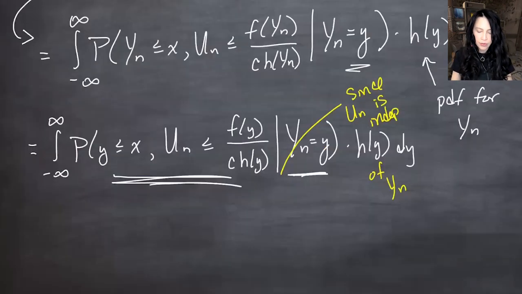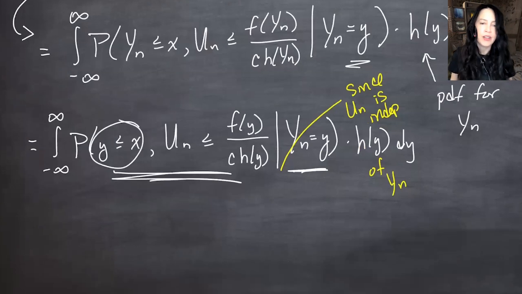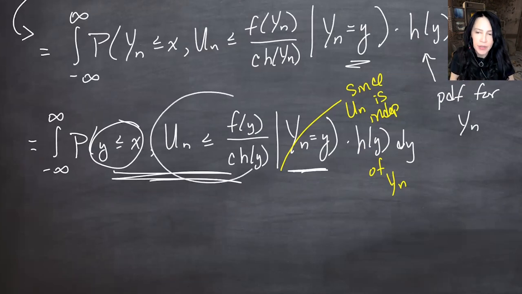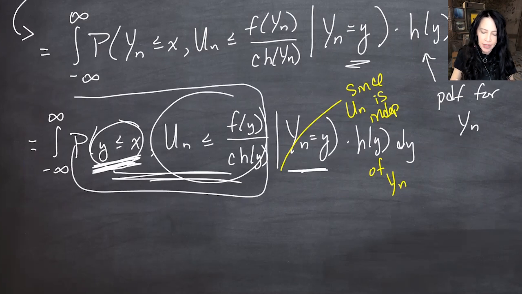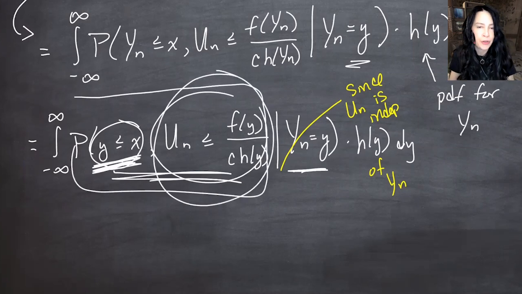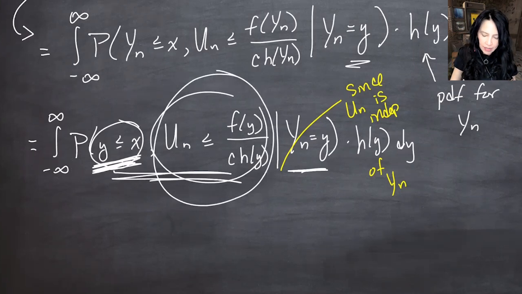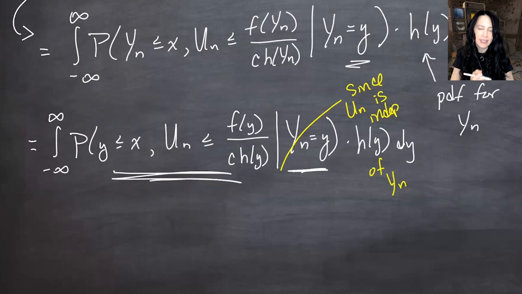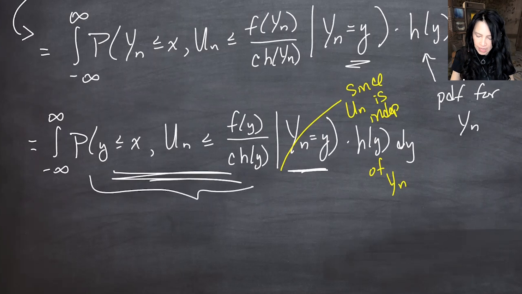As far as the rest of it goes, this is weird. There's nothing random there. So that's like saying, what is the probability that 1 is less than or equal to 3 and something else happened? Or what is the probability that 3 is less than or equal to 1 and something else happened? If 1 is less than or equal to 3, then the probability that this whole thing happens is just the probability that this happens, because 1 is less than or equal to 3, and you don't have to write that. But if the y is like 3 and the x is like 1, then the entire probability is 0. What I'm trying to say is this probability is 0 if y is greater than x.